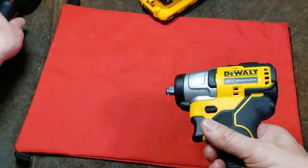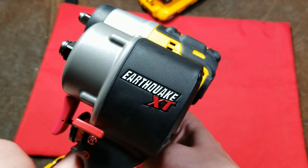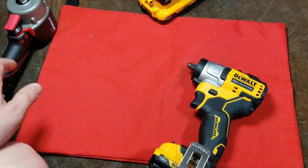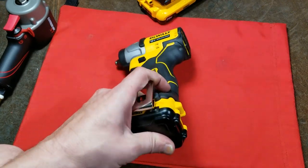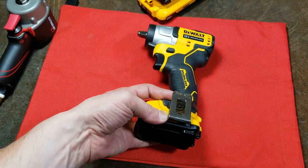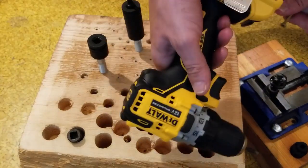These little 12-volt impact drivers are pretty good, but compared to an air wrench — you can get an air wrench that is more than an inch shorter and puts out triple the power. There are still a lot of limitations, a lot of it dealing with the batteries. They could give this thing probably 200 foot-pounds or more of true torque, but it would liquidate one of these batteries in three minutes.